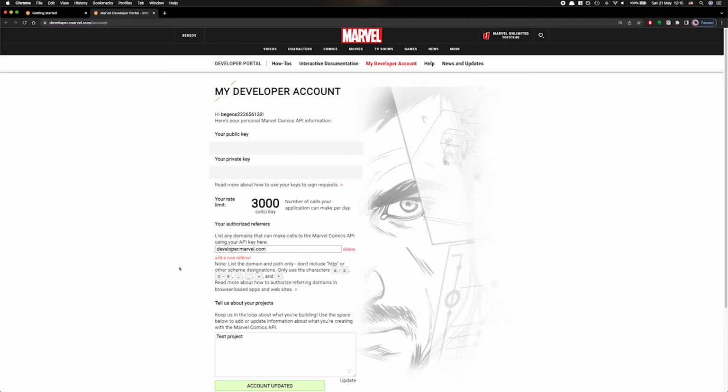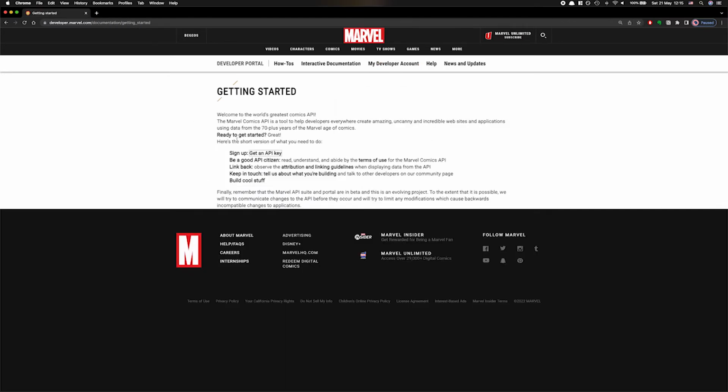Now, these keys are quite important and you want to keep them secret. Of course, the public key is going to be exposed at some point because you make a request from React, but the private key is going to remain private, and you'll see how we can authenticate with this. It's a bit complicated, and for my taste it's a bit too complicated, but I think that in terms of safety and security they hit the sweet spot. Then, after you create the API key, you're basically good to go.